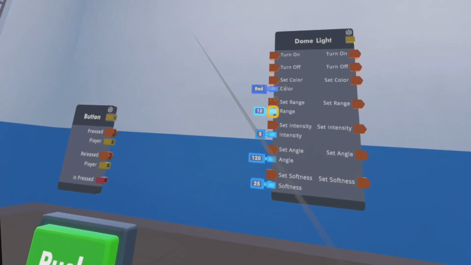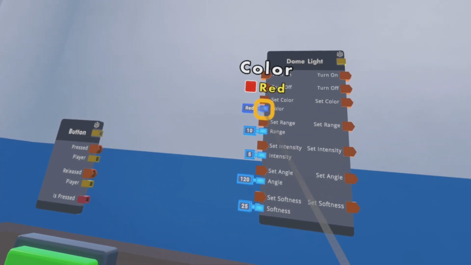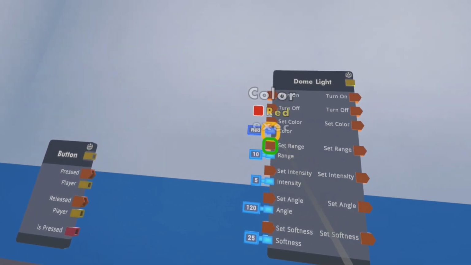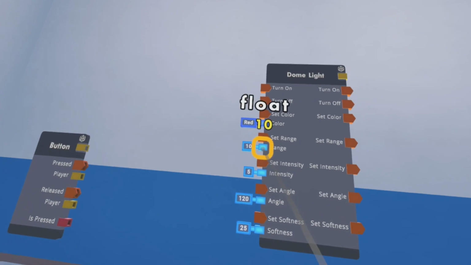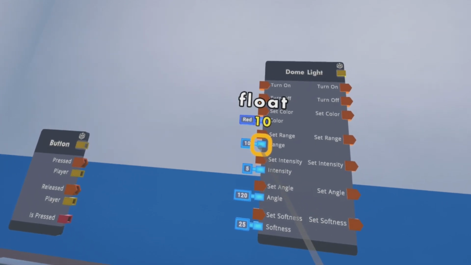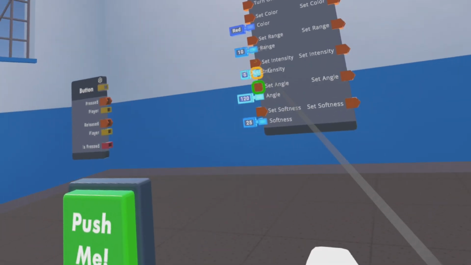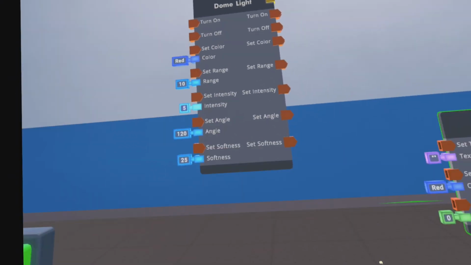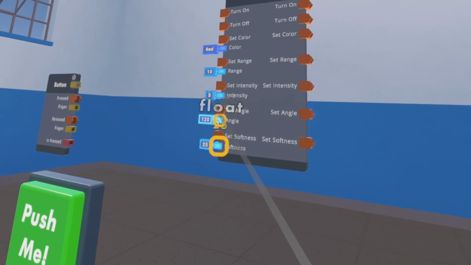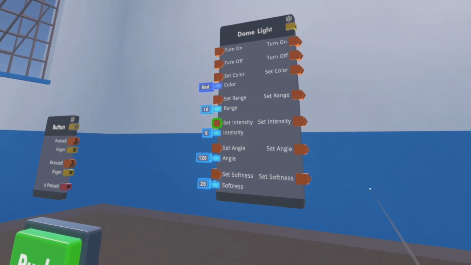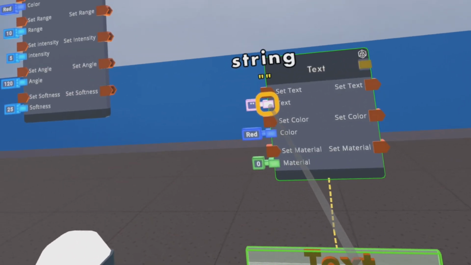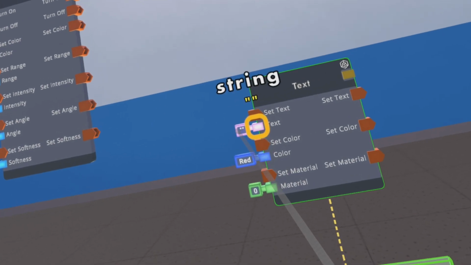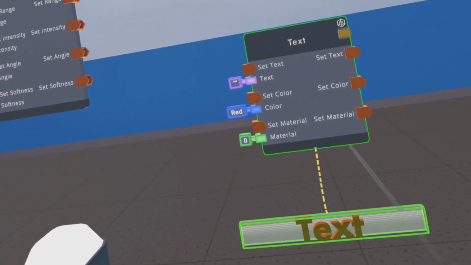So sometimes you have a dark blue, which is a color input. Then you have this light blue, which is a number that can also have numbers in between, like 10.5 or something like that. This is always light blue. Then you have a so-called string that will always be a text.